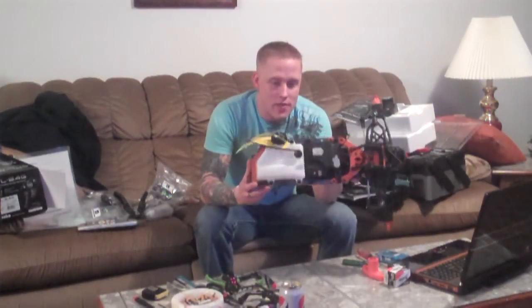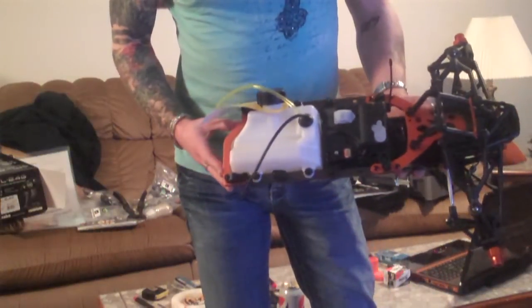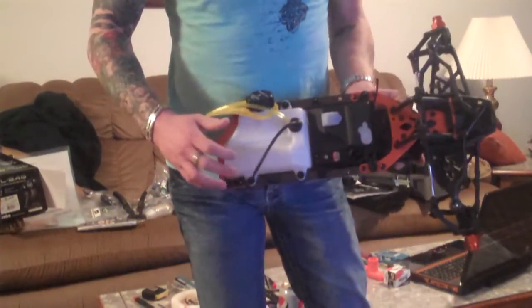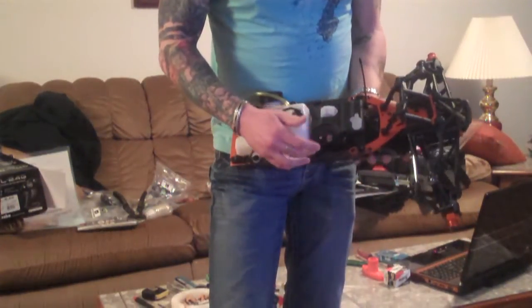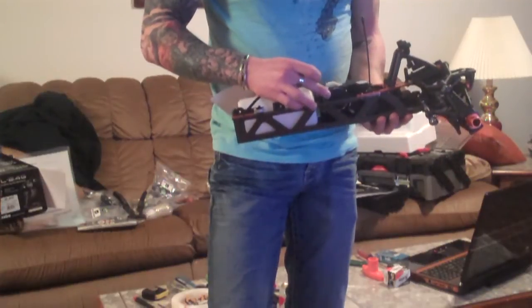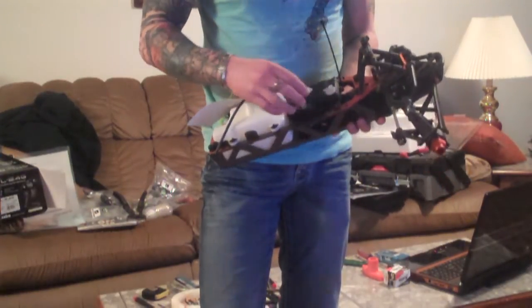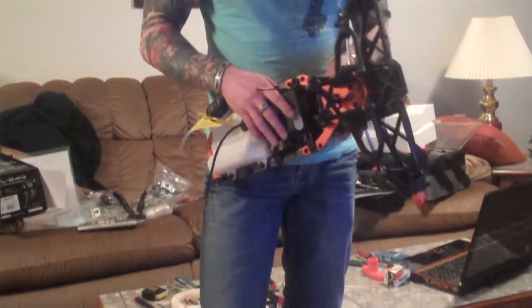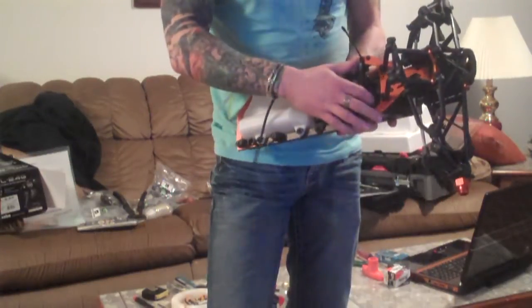Here it is — this is what I've got done so far. There's the 5B SS. I got the fuel tank in, the throttle servo — I got a HiTec 645 MG with 133 ounces of torque, should be plenty for a throttle servo. It's not a steering servo, so... anyway, the steering servo's in there too.